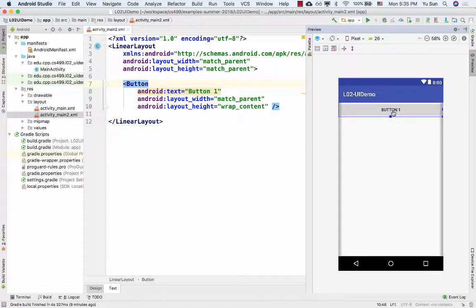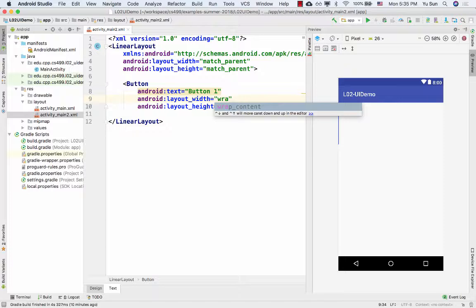So when you do wrap content, it basically asks Android to figure out an automatic way to give you the amount of height or width as you need. So this is actually a very smart and automatic way to give the dimension. So for example, let's also change the width. Right now it's match parent, taking the whole width. But if I change that into wrap content, let's see what happens. If I do that, the button got a lot smaller. The reason is Android knows that to display this button 1, these characters, that's the width we need. So it automatically adjusts it for you.